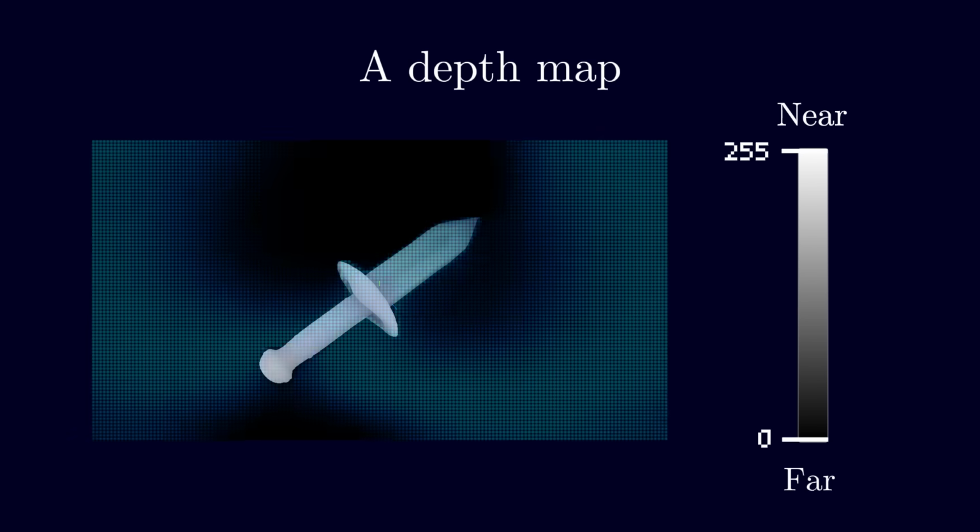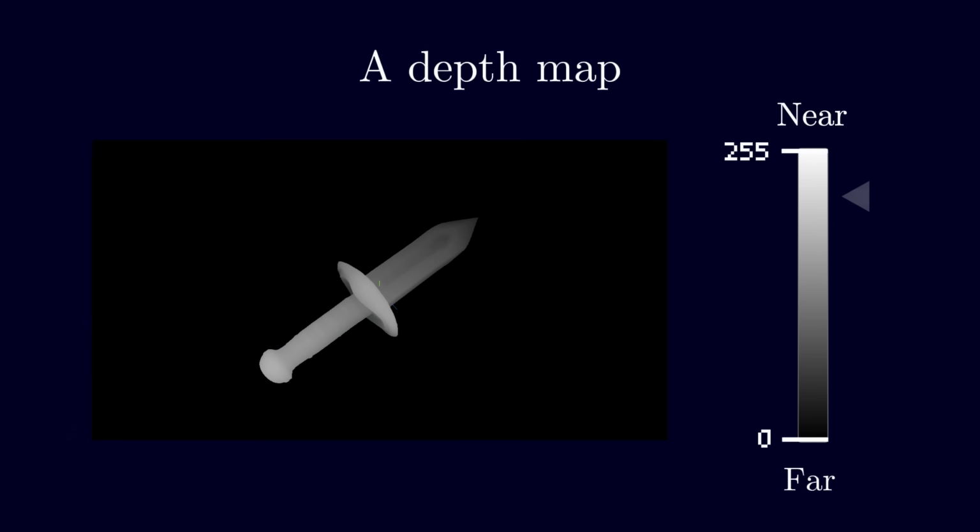We begin not from the image you see, but from the invisible shape behind it, a depth map. Think of it as a 2D grid of numbers, where brightness tells you how far each point is. Bright means close, dark means far. This is the 3D structure we want to hide inside a single flat image, one that looks completely random at first, but secretly encodes depth in its pattern.